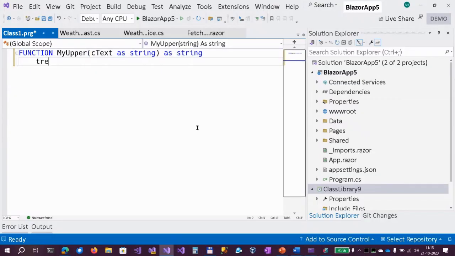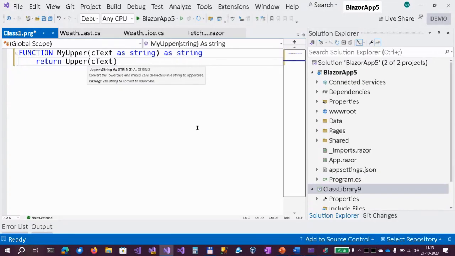I'm going to return... come on. As you can see, the tooltip appears that this is a function built into the XSharp runtime. There's no upper in C#, there's no upper in .NET. There is a toUpper in the string class, and guess what the upper function is doing?